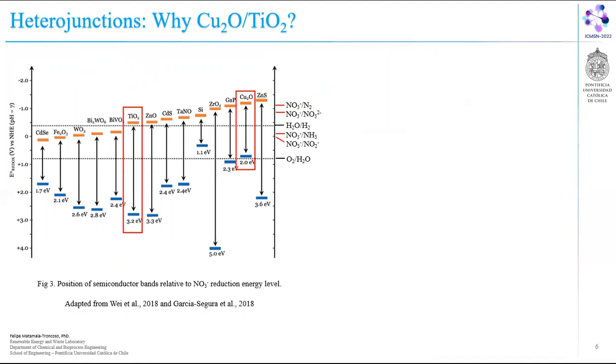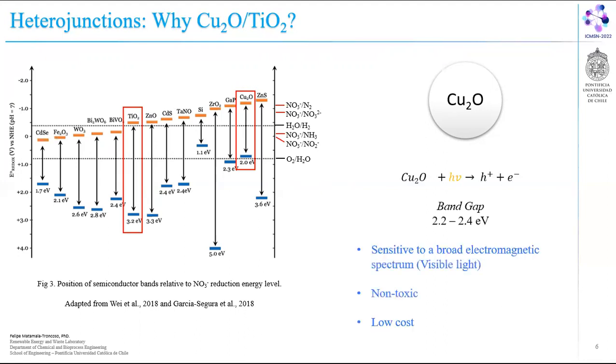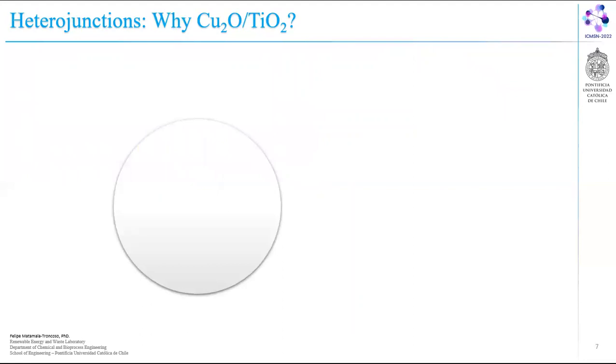But an interesting semiconductor can be complementary to titanium oxide: copper oxide, also called cuprite. This is a p-type semiconductor that can carry out the reduction reaction that titanium dioxide cannot catalyze. And cuprite can absorb radiant energy equivalent to visible light. Also, it is considered non-toxic, and the synthesis is relatively low cost. Now, if we join both semiconductors to form a heterojunction, it's possible that the new system reacts to visible and UV light at the same time.